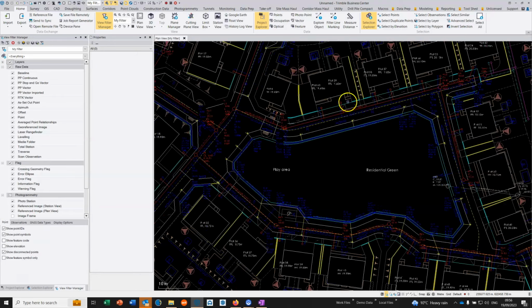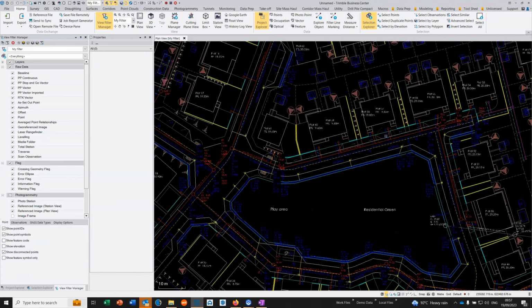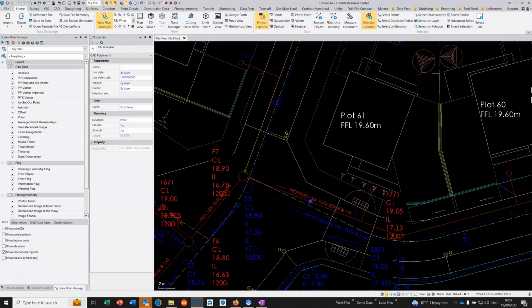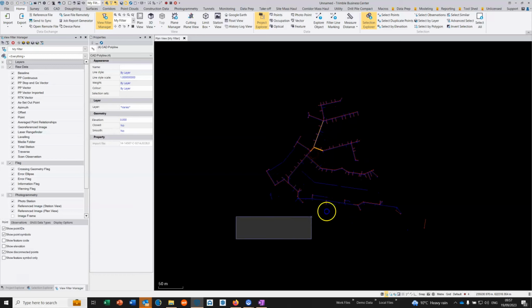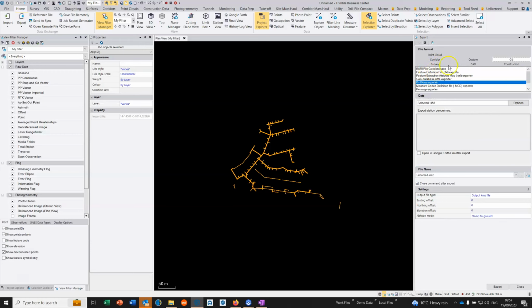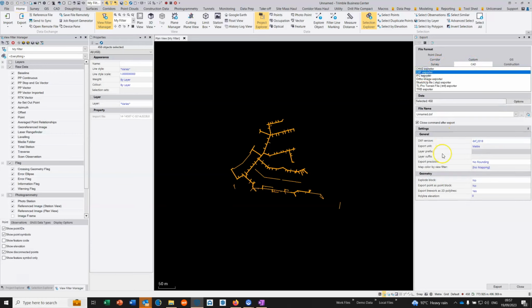We can carry on. So that is just highlighting a few tools within Trimble Business Centre for cleaning out a drawing ready for setting out. What I would say, just to finish off, is that often when you're actually putting stuff across the controller, we may only want to actually choose Select Layers. So if we were only wanting to export the drainage layers, then I'm just going to select those, View Only Layers as Selected Objects, and then I can just draw a box around those, and we can choose to export to CAD or whatever we're using, LandXML, and we can choose to export just these layers that we've got here.